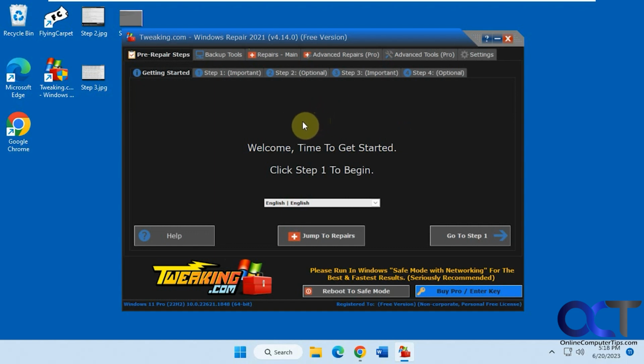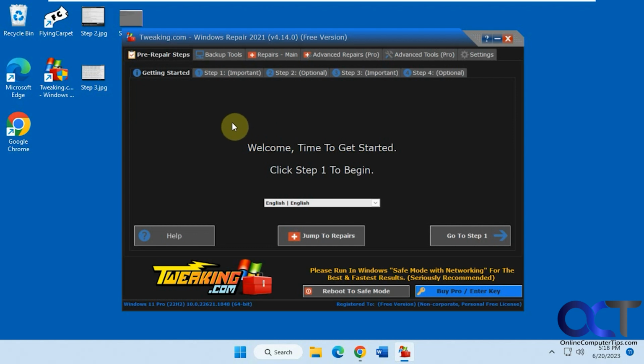So there's two versions of it. There's the free version, which lets you do a few things. Then there's the pro version, which you could do a lot more things. So if you do the pro version, they have different prices depending on your needs. But I think the basic, one computer per year is $25. So if you use this on your computer a lot, you might want to check that out, or maybe buy one of the other plans if you plan on using it on other people's computers.